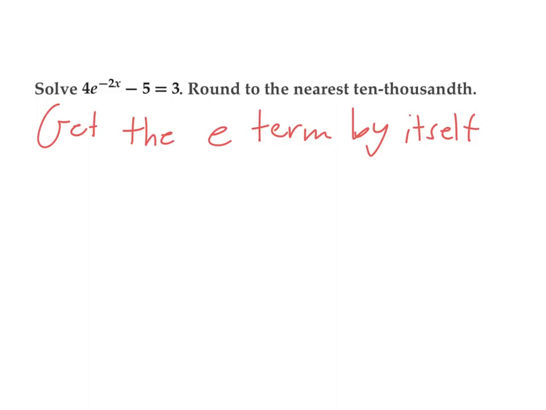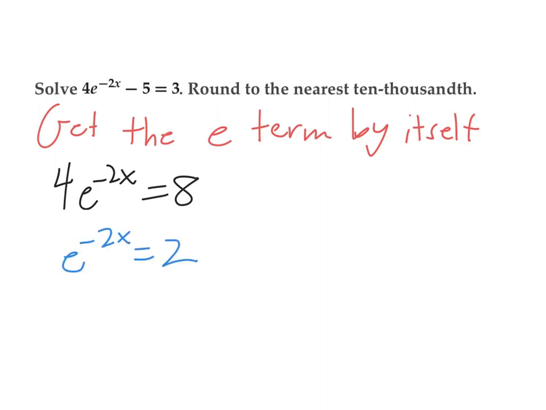Let's take a look. So my first move is going to be to add 5 to both sides. And then my next move is to divide by 4. Okay. Now, so again, what it says is get the e term by itself. And the e term has a power of negative 2x, which is okay. But let's think about this. We're trying to solve for x. It's an equation, that's the variable. I know you look at e and you think of it like it's a variable, but e is a number. And on the very first slide, we talked about e and what that number is. Okay?